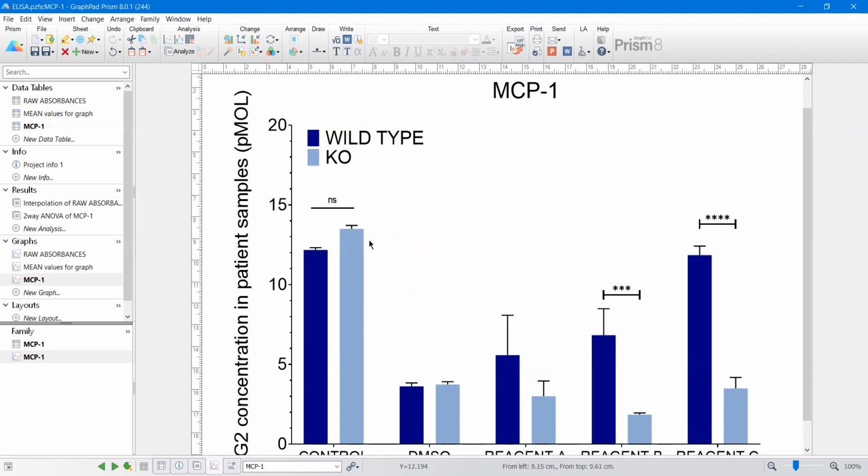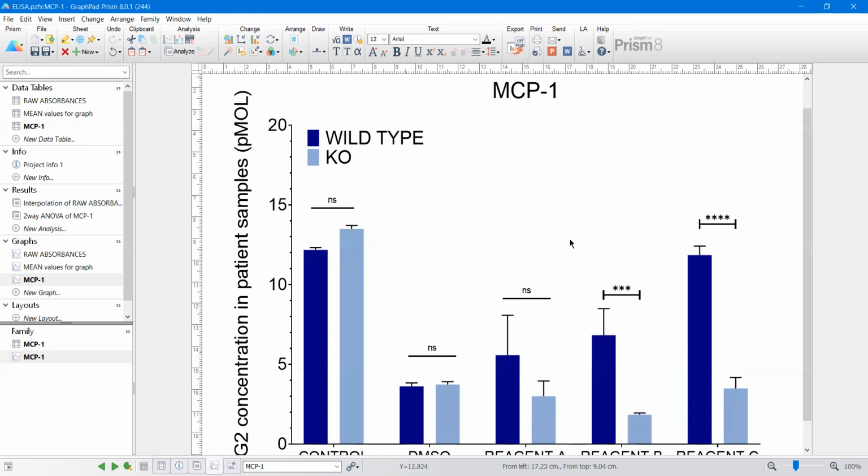Also, this was non-significant, and this one as well. So if you are making the significant values and you label it, it's important to keep in mind that if you're using the cap line, it should be in the middle of the column. Some of the reviewers are asking you to adjust these ones as well.